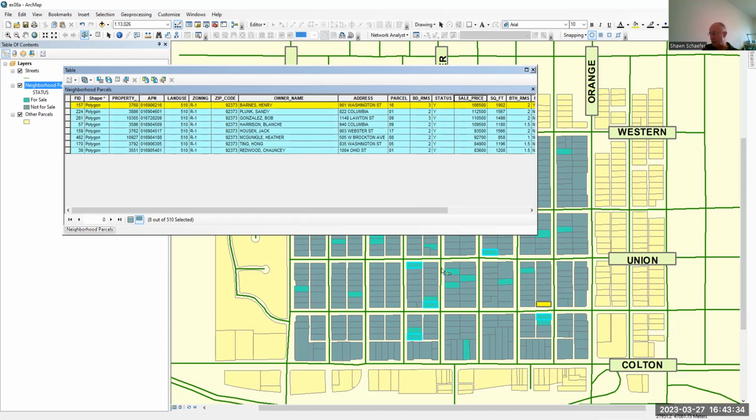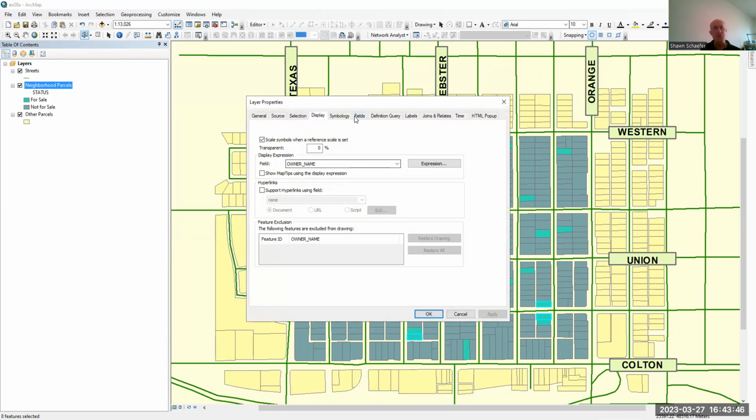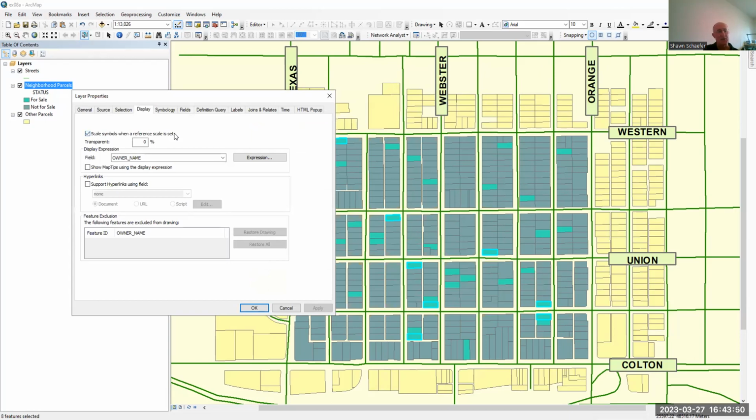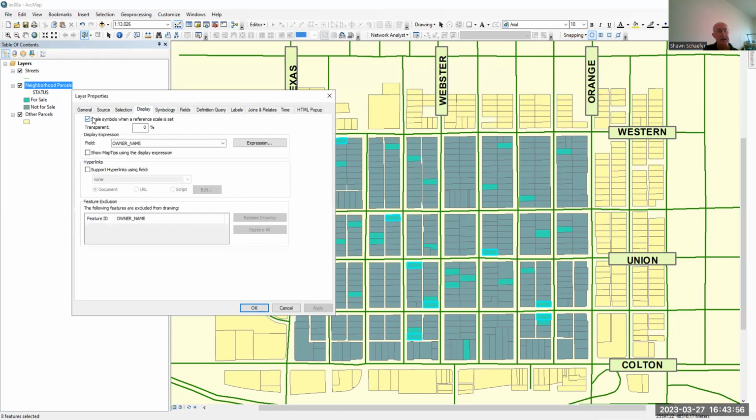Okay, so I'm going to close the attribute table down, and I'm going to double click here on neighborhood parcels, and I'm going to show you another feature that GIS has built into it, right? And I'm going to go to the display tab. If you're not there, go to the display tab, and I'm going to turn on this little feature here called support hyperlinks. Okay.